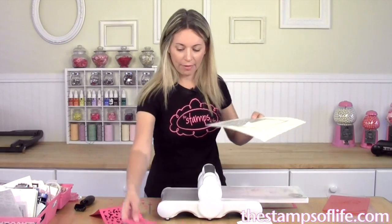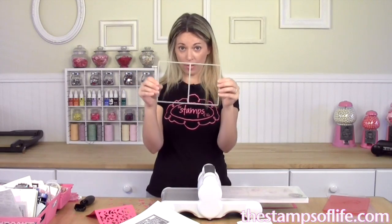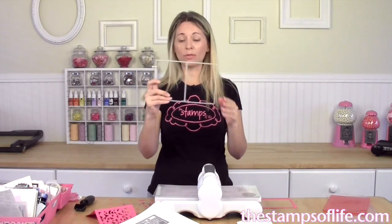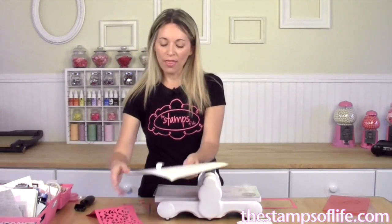Okay, so that's only 2 dies in this set, and there's tons. Then we also have a card base. So if you need a card base cut, this is for that, okay? So this is going to cut my card base 4 1/4 by 5 1/2, A2 in size. That's another one. Then we have the other drop-ins.